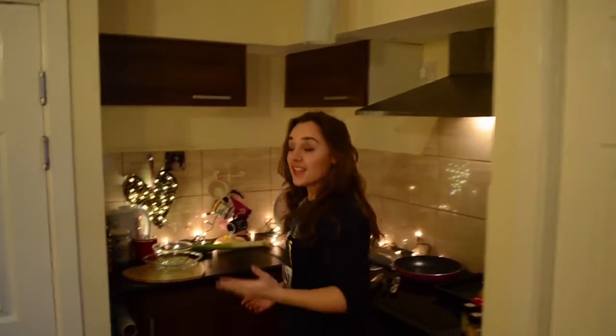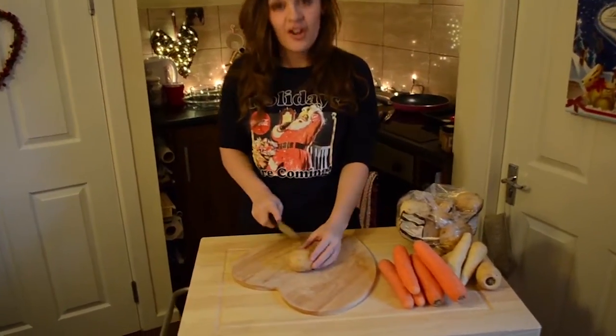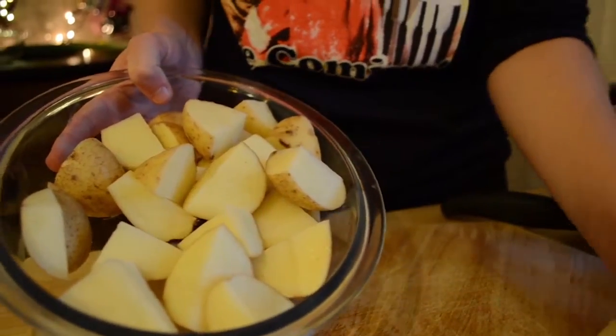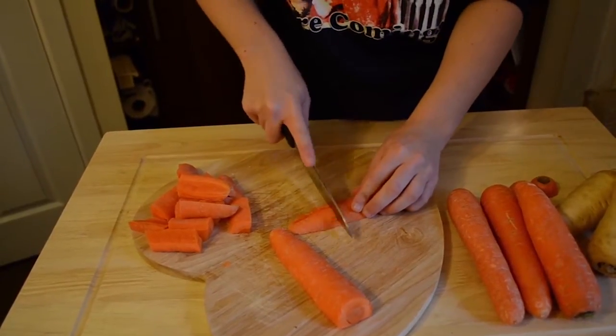The things that are going to take the most amount of time are the chicken and vegetables, so we're going to start by chopping a few of them. I've got my potatoes here and we're just going to chop these into halves and then quarters. I'm not peeling my potatoes because I like the skin on them and I think they really crisp up nicely in the oven. It's also going to save a lot of time instead of peeling so many potatoes for about five people. I'm going to be glazing the vegetables with a really nice honey glaze, leaving them quite chunky so they can really absorb some of the lovely sweetness.